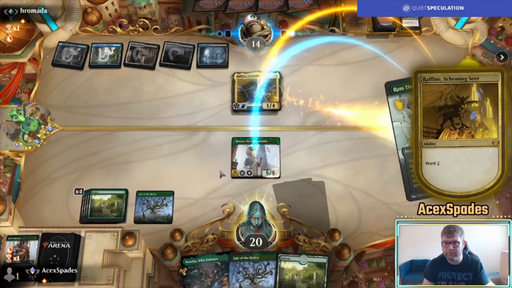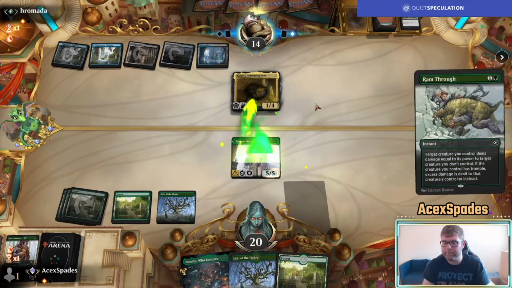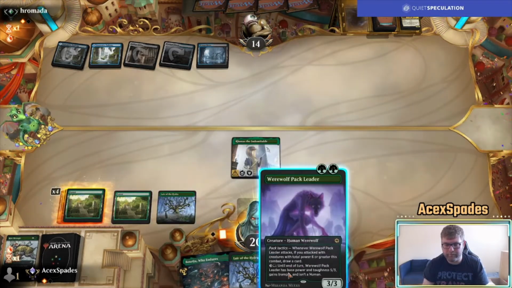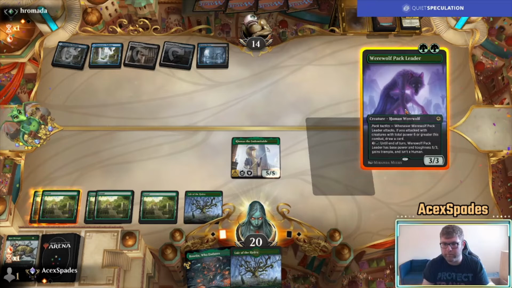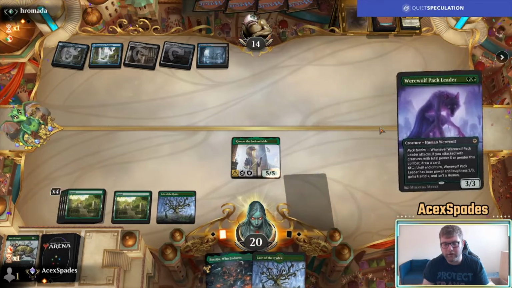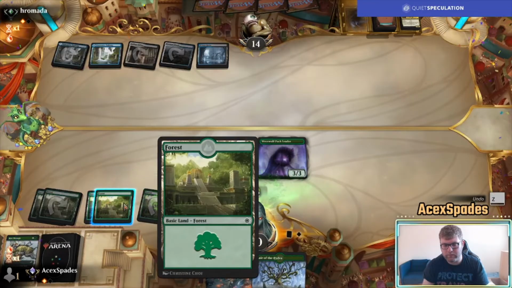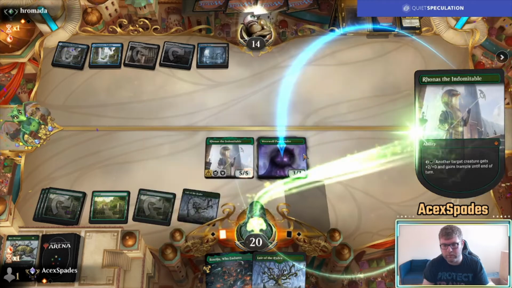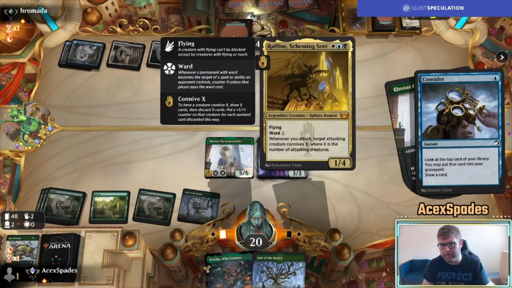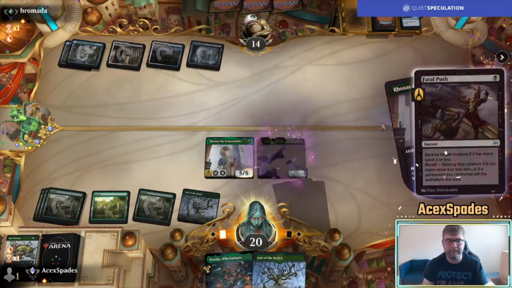Unfortunately, this does not have trample. I will pay the 1. Boseiju costs 1 mana because I have the Ruinous. I just realized that. Alright. Consider trying to find a Fatal Push here. And they found it. Fair enough.